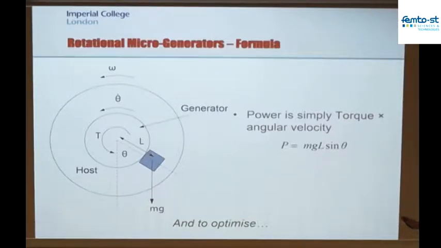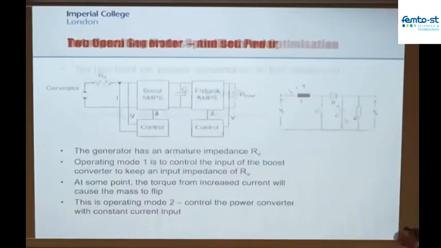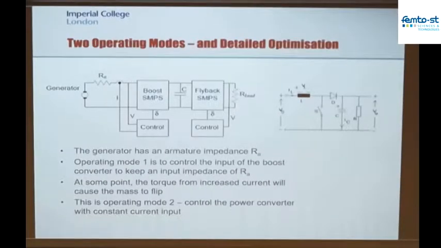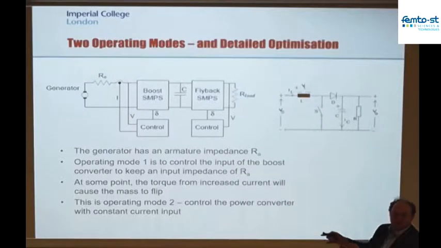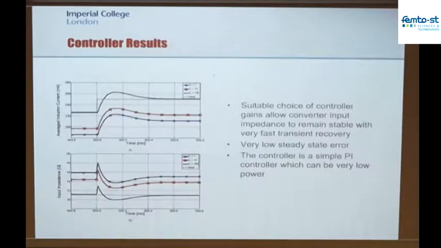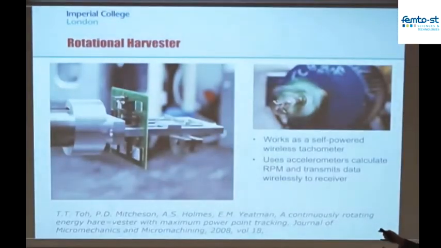So there's the first example, really, where I'm showing you that I can take a piece of power electronics. You have some basic understanding now of how that power electronics works. I can control the current in the inductor of the input of that power electronics. That then controls the force on this harvester and maximizes, if I've set it up properly, the total power that I can generate. Okay, let's not look at the specific details. There's an example of this device working, spinning around. You can see the offset pendulum, and we built actually a self-powered tachometer using this system.